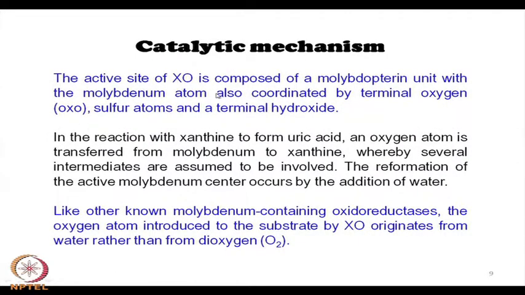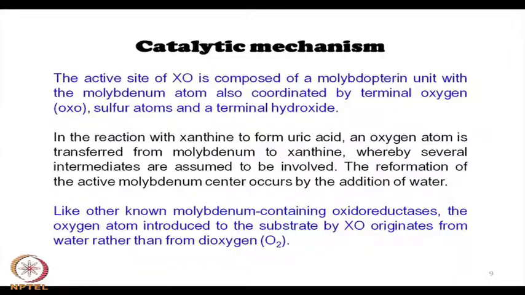So, the active site of the xanthine oxidase is again similar to that of your sulfite oxidase, and you transfer this particular oxygen from molybdenum to xanthine, again a typical oxo transfer reaction like that of your sulfite, and you just regenerate back the corresponding active molybdenum center, which is generated from there with the addition of a water molecule. And in other known molybdenum containing oxidoreductases, as we are talking all the time, it is the same thing. That means it is the water molecule which is providing the corresponding oxygen to the molybdenum oxo center. So, for any molybdenum oxo compound, whether it is a monooxo molybdenum compound or a dioxo molybdenum compound, what is important is whether you are able to reduce that center, that is, use of that in the presence of some reducing agent.